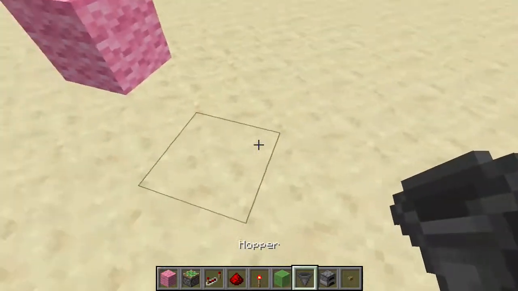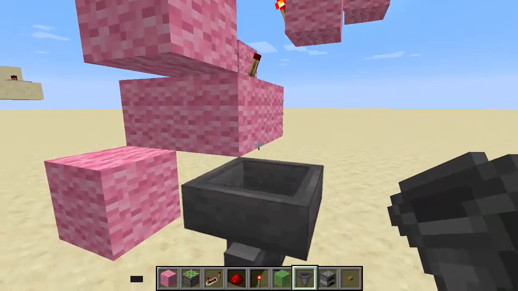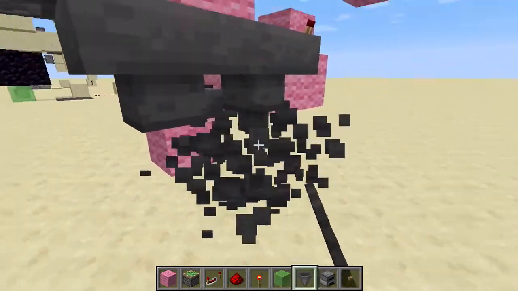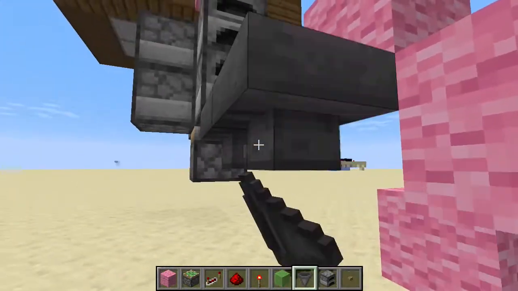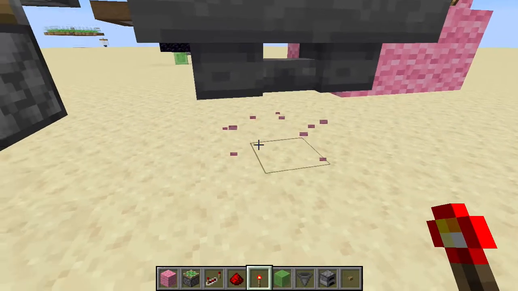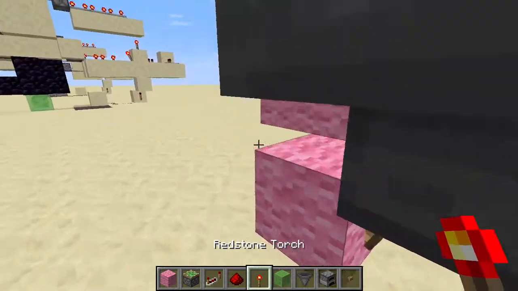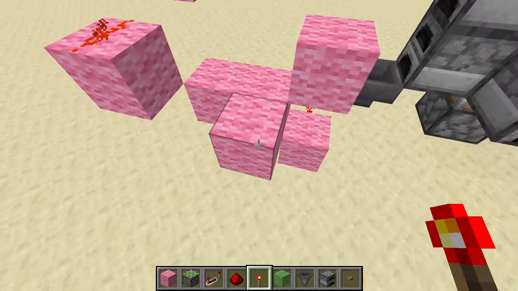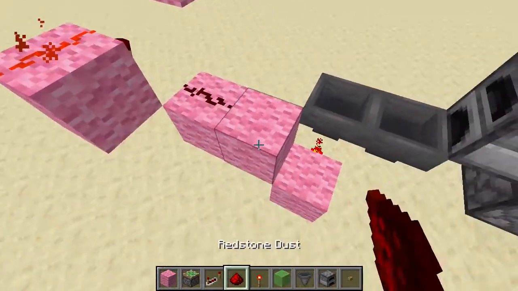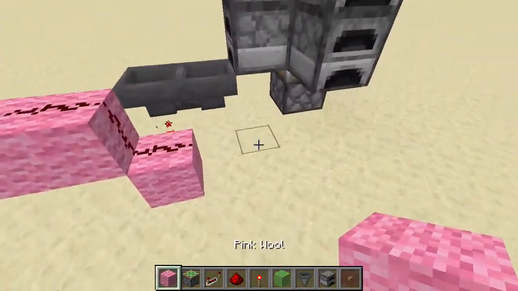Now we're going to have a little clock with hopper. Oh wait, we need it one more block higher. So we're going to have a little block with the hoppers pointing into each other, just like that. And then below them, we're going to have a redstone torch, just like this. And I don't know why that zigzags over there, but I can just do it like this. Okay. Now we're almost done.